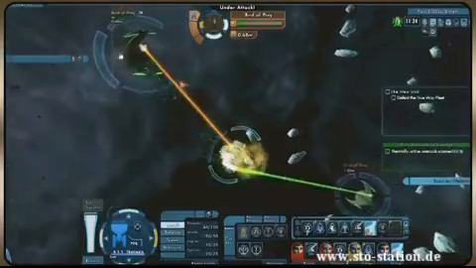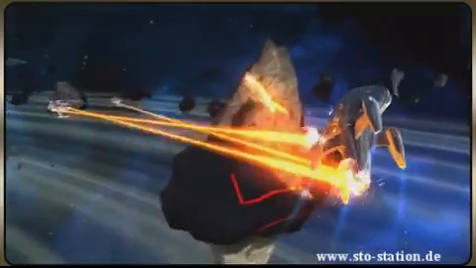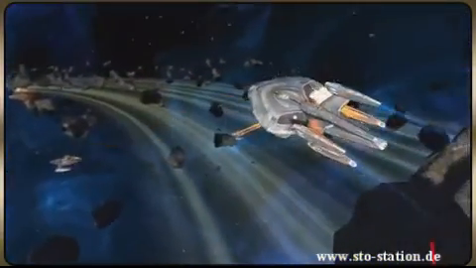Second kind is an escort. Escorts are really fast, they're pretty maneuverable, they can dish out a lot of damage at one time, but they're pretty weak, so they're a lot better for dealing DPS.